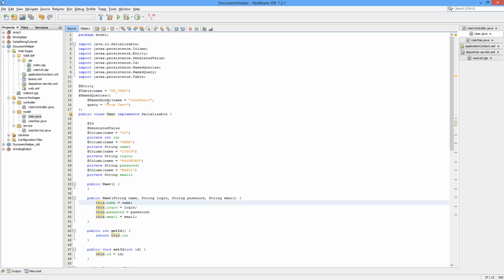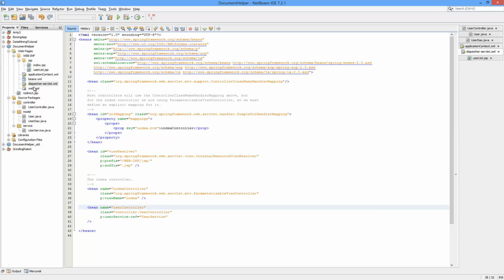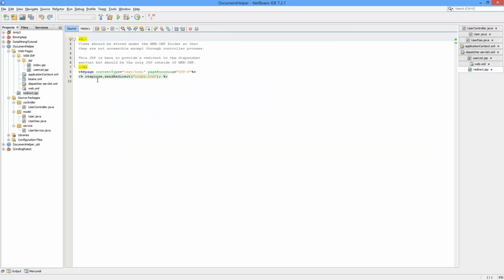All right, let's go back to named queries. How this works is I get a controller here which serves the user list. I should go a little bit further back. When I run the project, the web XML says that the welcome page is redirect JSP. In redirect JSP, there's a redirect to index.htm. It is HTM because it's already translated, as it is in the WEB-INF, in the JSP folder. This is the only JSP which should be outside this folder.